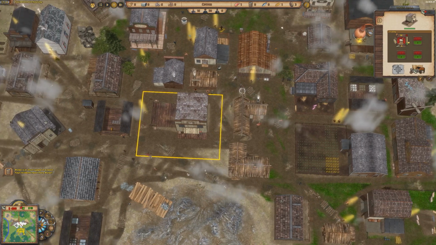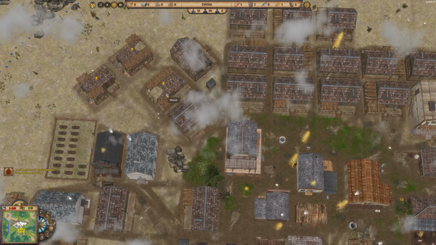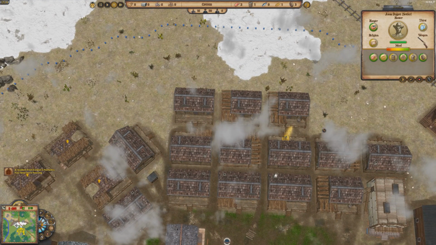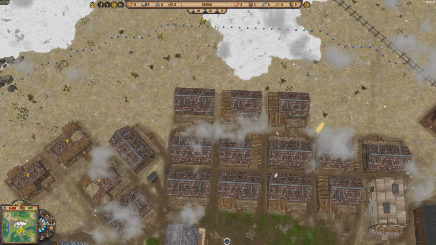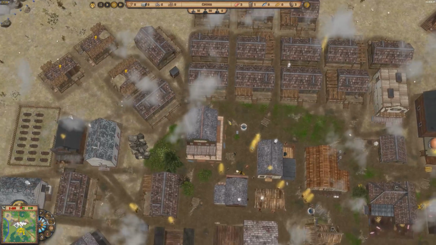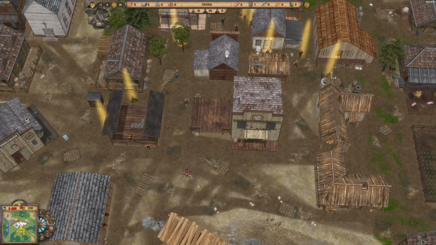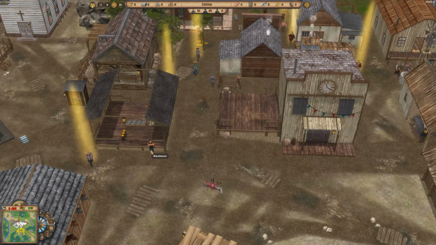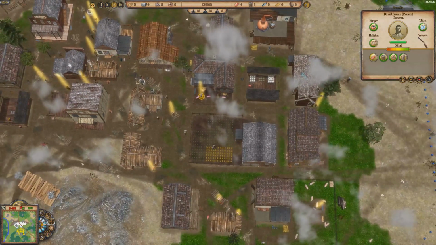Can we sell our flour? Because we have just literally tons of it. Oh, that guy got stuck. Yeah, these buildings are a little too closely packed together, so sometimes the AI gets stuck, it seems. Generally it's okay, but sometimes it happens.